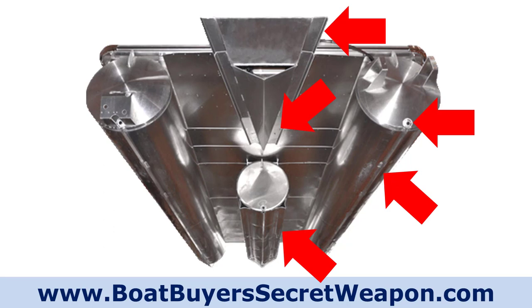Some of the manufacturers will put, like on this boat, there's only two lifting strakes on the center pontoon. Others will run them full length on the inner part of the outside pontoons. It's going to give you better ride characteristics, a little bit more speed, and a little bit more control in your turn. That option is going to cost, I don't know, $1,000, $2,000, and you need to make the decision, is that important to you? Does the one manufacturer do it just on the inner tubes and not on the outer? Is that an upgrade? You'll want to know that.